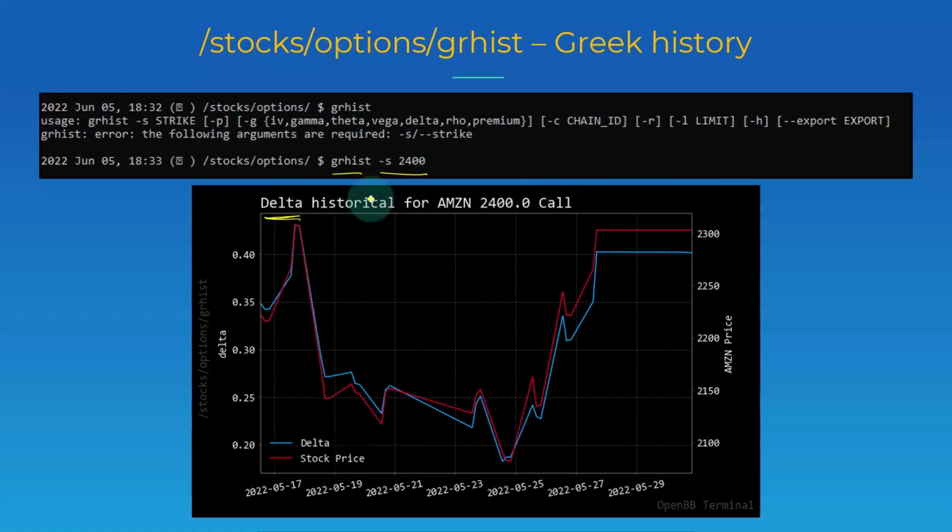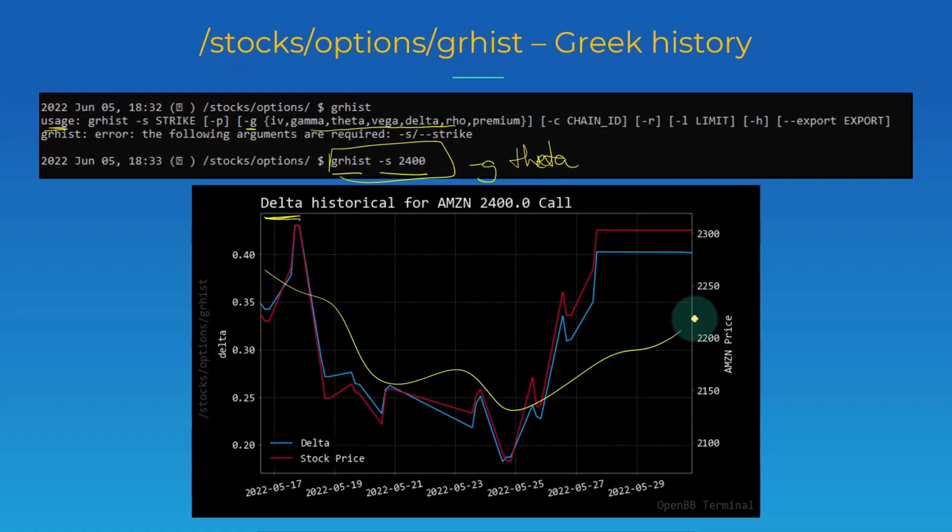So I'm saying gr hist and then a strike, and if I don't supply any other data, it's going to default to tracking delta. But notice the usage over here says I can do a -G and then tell it which Greek I actually want. So if I were to have done -G theta, then this graph over here would now be theta instead of delta historically. Which is kind of nice.